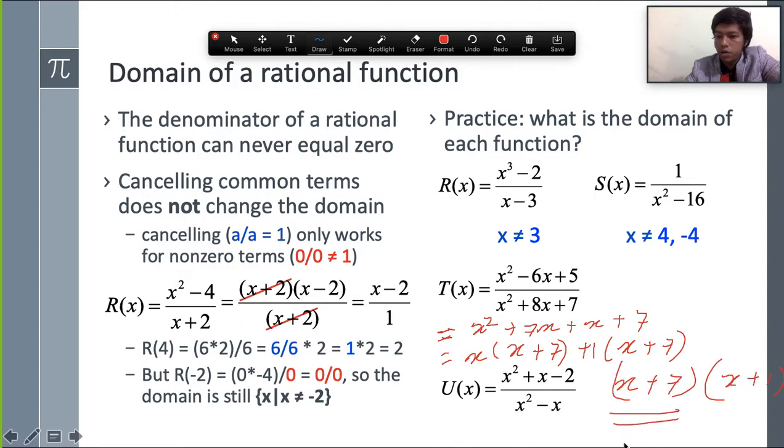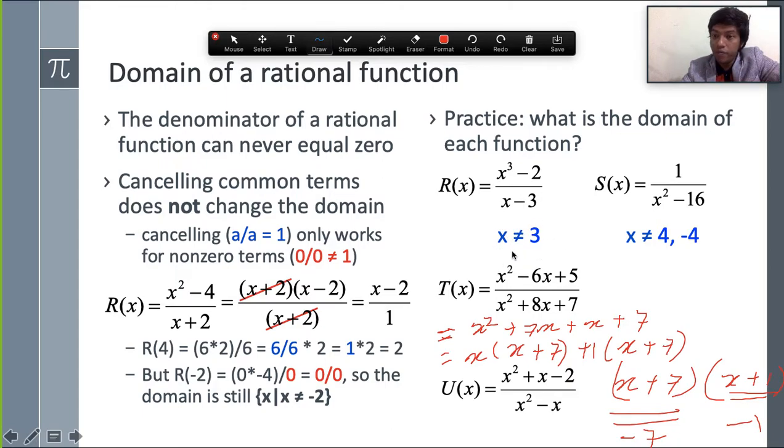So we cannot put minus 7 here, because minus 7 will make it undefined, and we cannot put minus 1 here. This is how we know that. There is a mistake some students make: they do the math correctly and then say, oh, the domain is minus 7 and minus 1, which is the opposite of what we want. The domain actually is not minus 7 and minus 1, but all other numbers. Here also they find 3, then say the domain is 3. Actually the domain is not 3, but all other numbers.